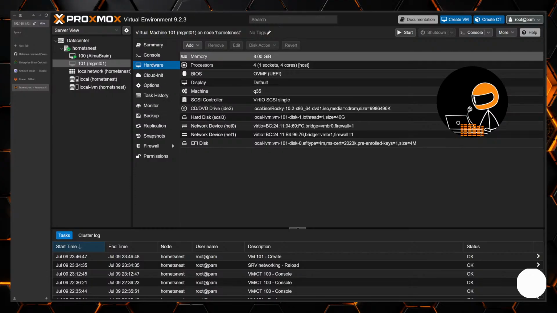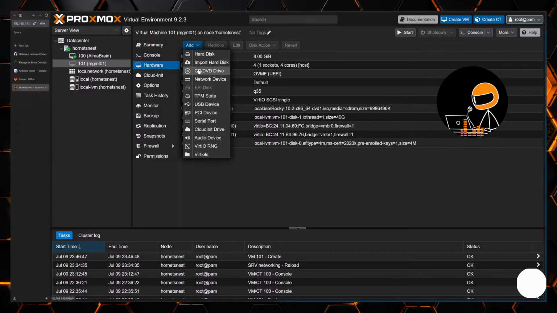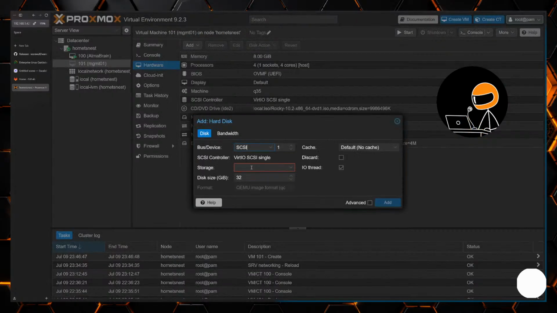What I want to do is go to hardware. I'm going to add in my NFS mounts. So I'm going to add a hard disk, storage coming from here. I don't know if we're really going to make that 200 gigs, but we're going to do it because I have the space, for now. I'll just roll it with 200.